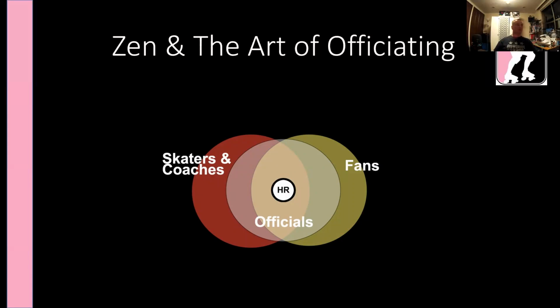It's much closer. Any skater or coach can ask a question of any official. They'll normally be told if it takes more than 30 seconds, go to the head ref. But if you want to ask a yes/no question or a quick question of any official, please feel free. And as a referee, your head ref should tell you, and if you're a head ref, you should tell your officials, if any skater or coach wants to ask you a question and it's a quick answer, please feel free to answer them. That keeps the game going.